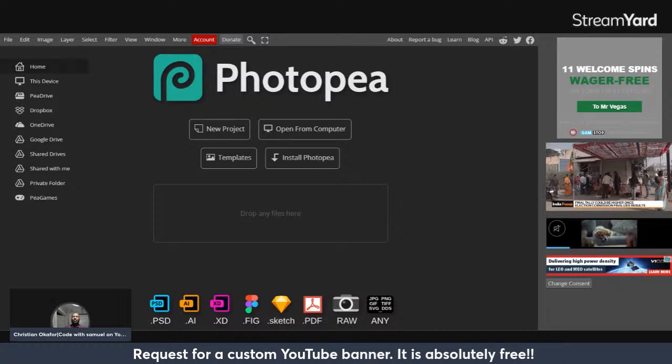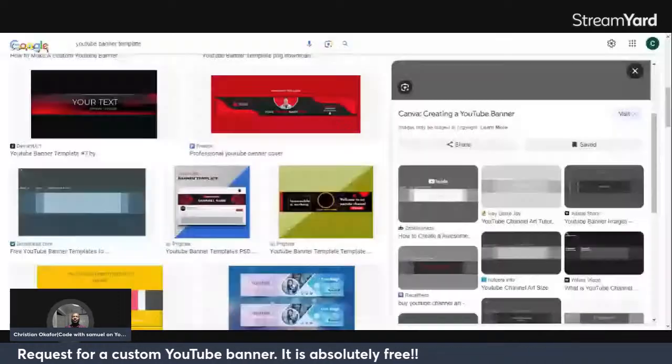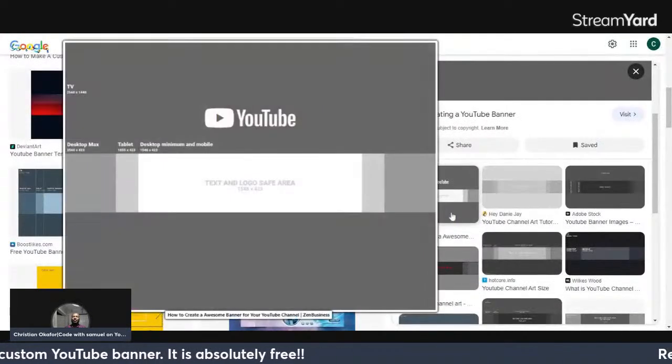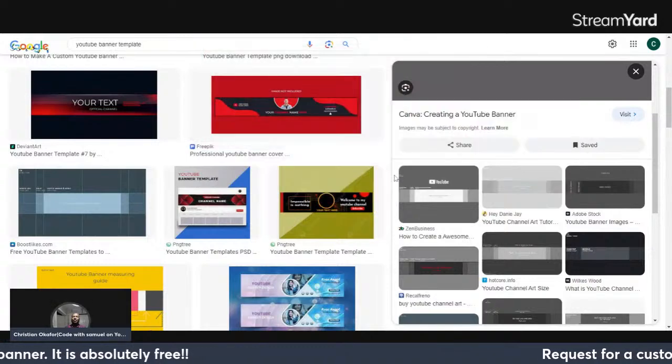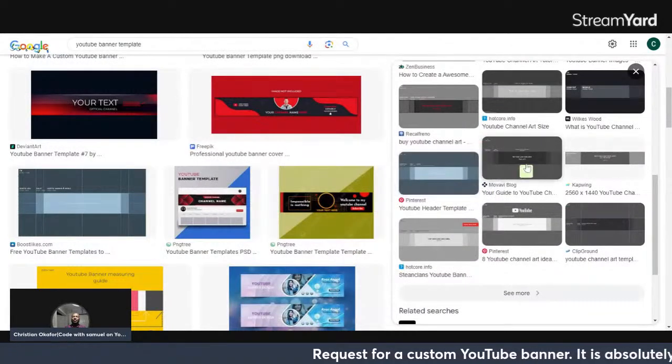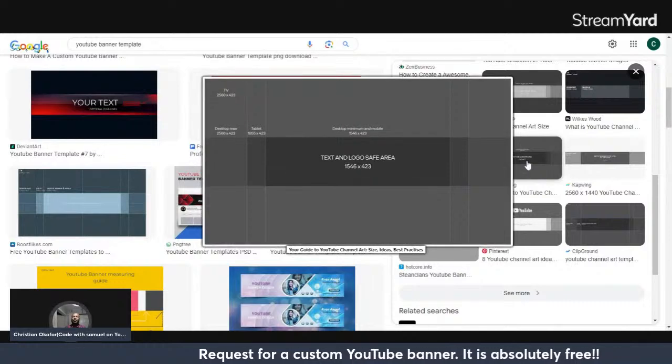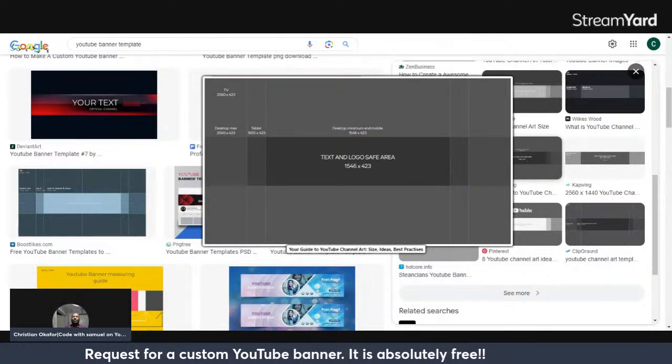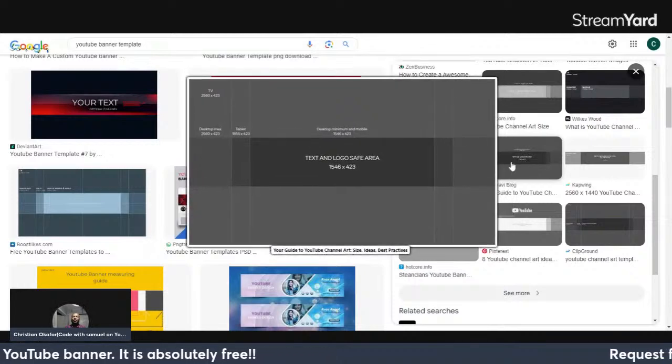Okay, let me share this. So when you have a look at these images, you will see a lot of templates here. But I think the best one we can make use of is the one that says text and logo safe area.